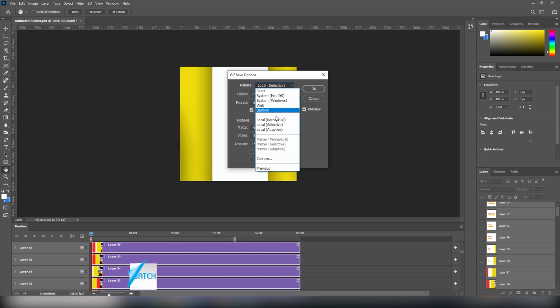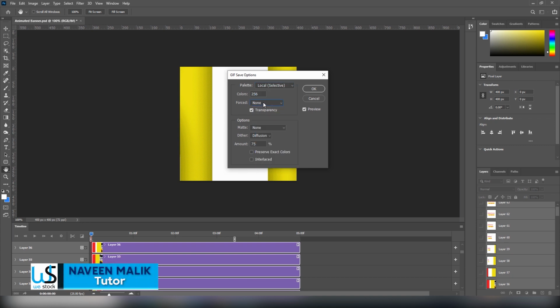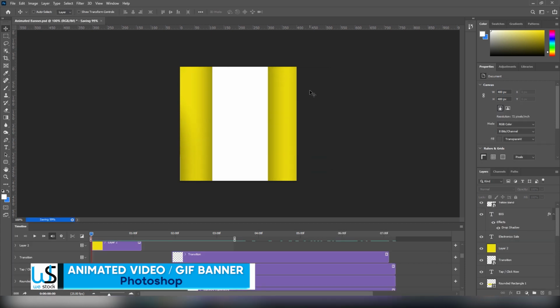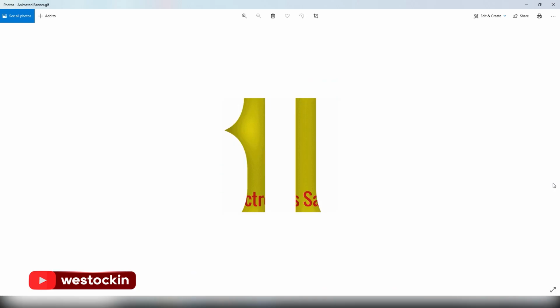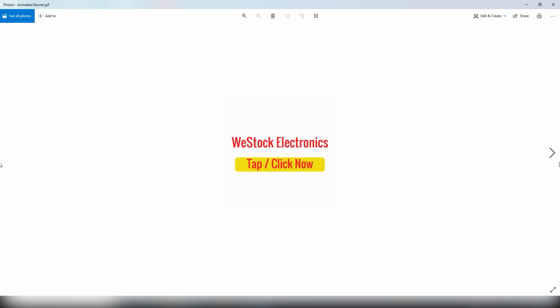You can select anyone and make a GIF from that, and do share your experience in the comment section. And in this section named forced, here none should be selected. If you want black and white, primaries and web, you can, but for me none is okay. I am not changing any option and any values from here. Just click on OK to get your GIF animation rendered. Now as you are seeing that the GIF animation of this animated sequence is rendered and created. Now check the animation file. So as you are seeing that the animation is now being played in the loop.